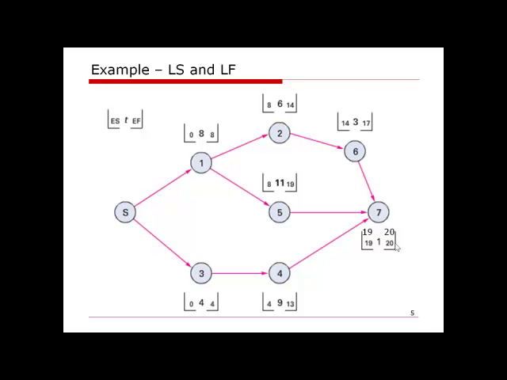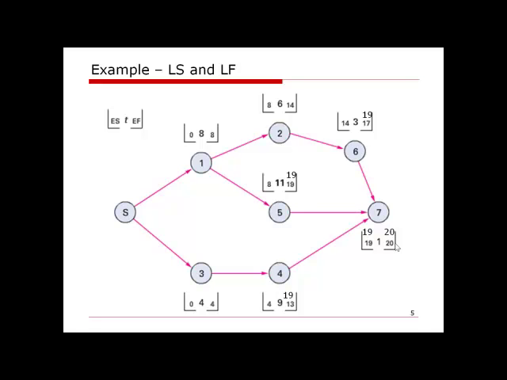Since activity 7 needs to start in week 19, activities 4, 5, 6 all need to be finished by week 19, so activity 7 can start on time. So the late finish time for activities 4, 5, and 6 are all set to 19 due to the late start time of activity 7. And depending on its own activity time, activities 4, 5, and 6 will have different late start times.